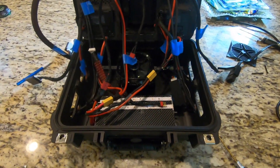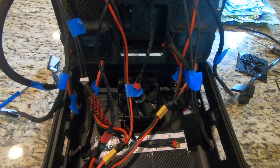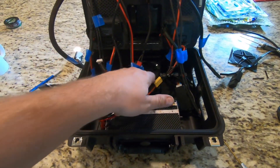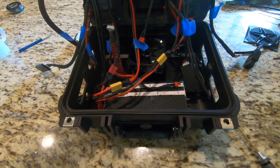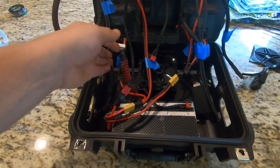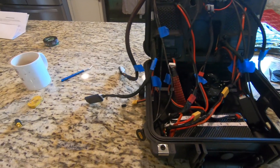This is pretty much the guts of the operation: power supply, just a few LEDs — they are incredibly bright, didn't take much, and they create heat. This part is the discharger, where I extended the wires for the board so the display will be on top, and it has a fan that kicks on at a certain temperature. The wires are pretty well stuffed into the corners, and I'll get those cleaned up as I button it all together.